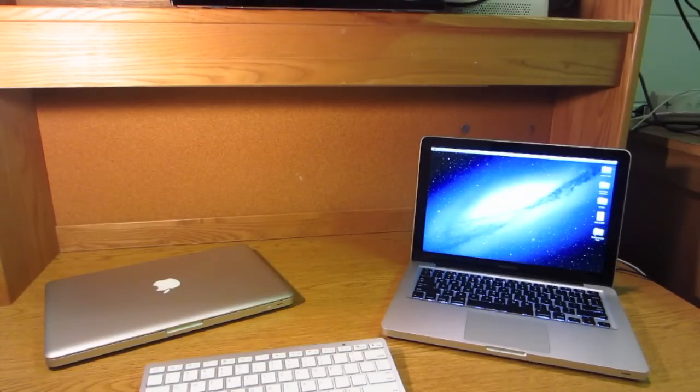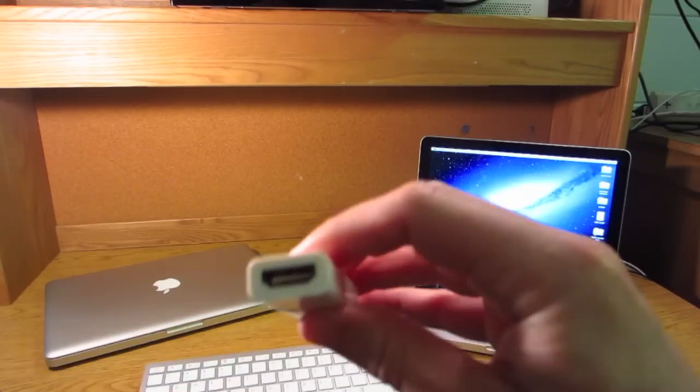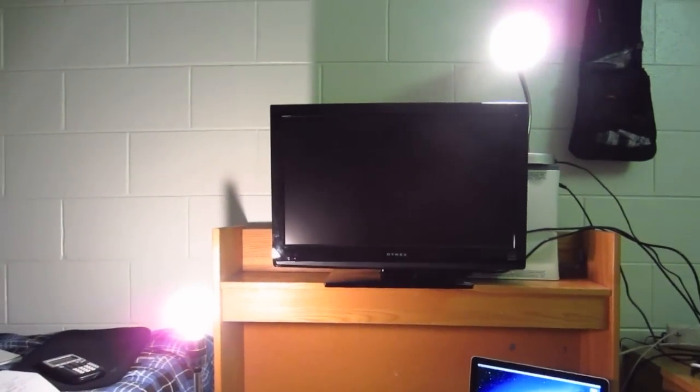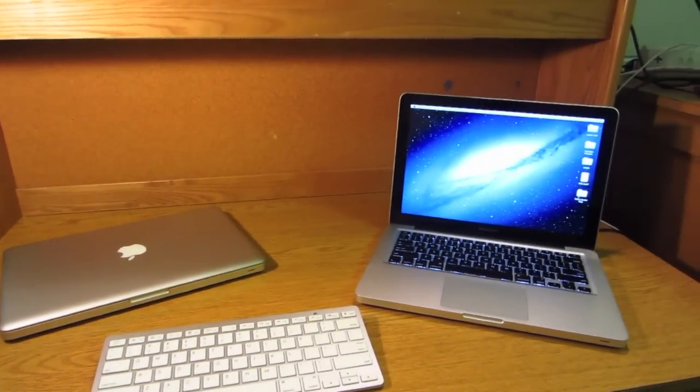Alright, so what you're going to need for this video is obviously a Mac with, in this case, a Thunderbolt or mini display port. Obviously, the Retina MacBook Pros already have HDMI ports, so you're not going to need this, but you're also going to need a Mac computer, an adapter, mini display port to HDMI, and then an HDMI cord obviously, and an HD TV, which we have up here, a 26-inch Dynex, and that's about it.